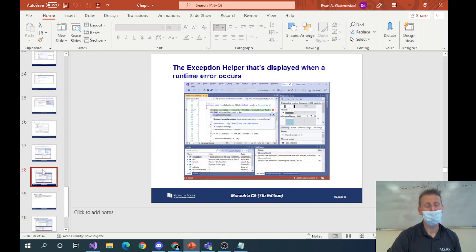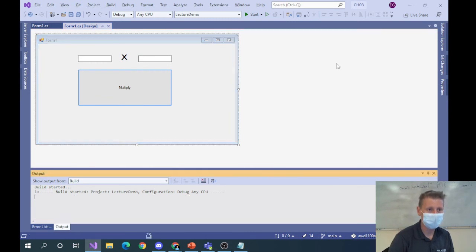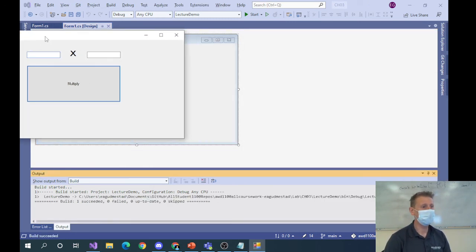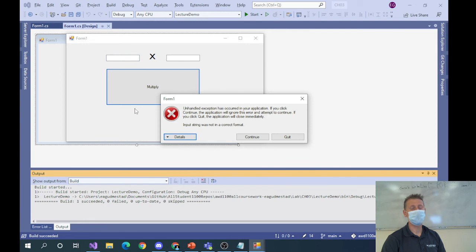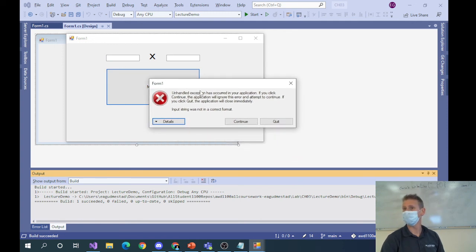Okay, let's talk about a runtime error. Someone pointed this out to me earlier, what happens if you leave that empty, right? You get what is called an exception. An exception is just an error that happens during the running of the program. It's a crash. It's crashing your program. We'll have to learn how to fix these, and we will. Well, there's a whole chapter on fixing these.